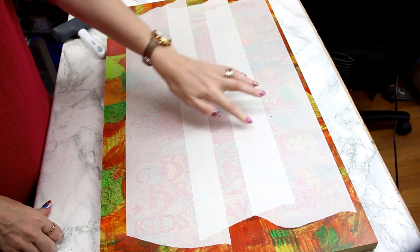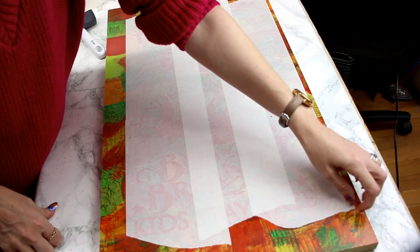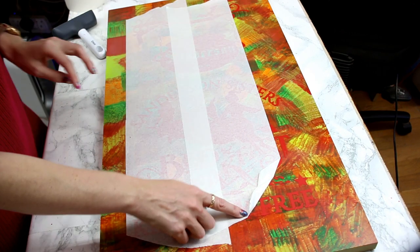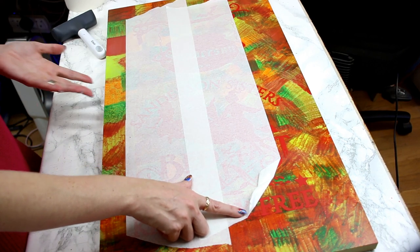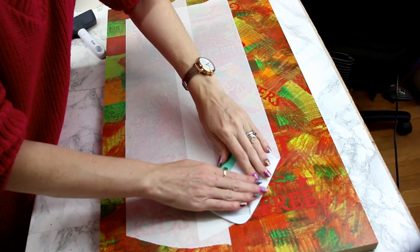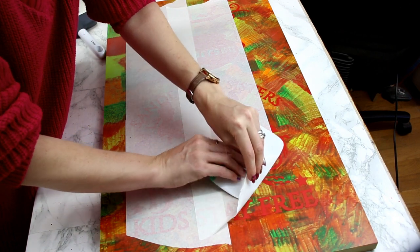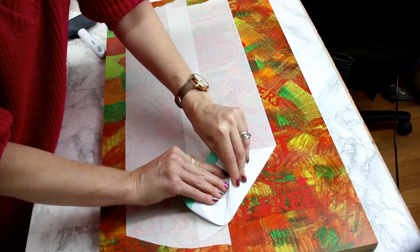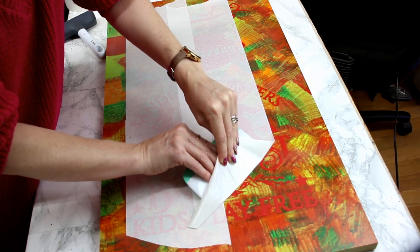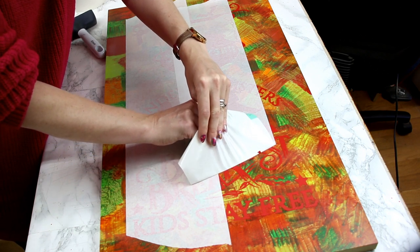So the best way to do this is to take the last layer on, the top layer of transfer tape, so we're going to remove that one first. If you're having problems, which quite often you can if you've used paint or spray paint, you just want to get a scraper and pull your transfer tape over your scraper, and just keep pulling back and pushing down with your scraper. I find that this method helps a lot, especially with a project like this or if you're using a canvas.